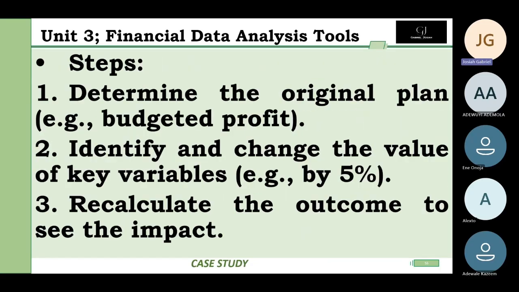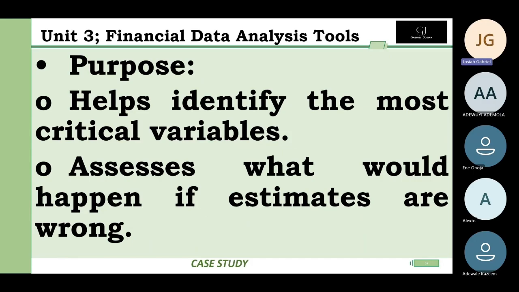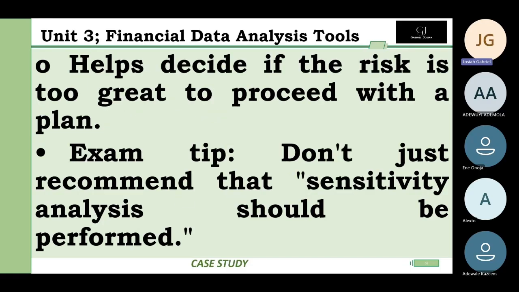And what's the purpose of sensitivity analysis? It helps identify the most critical variables in your product mix. You assess what will happen if the estimates are wrong, and what will also happen if they are right. So it's very important, and that's why it's called sensitivity analysis. They are very sensitive. They could close down your business. So those decisions must be made carefully. It also helps decide if the risk is too great to proceed with a plan. So sensitivity analysis is a good tool to help you assess risk and make decisions carefully.